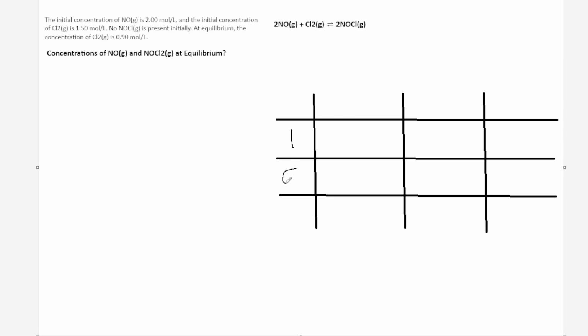Okay, the first thing we're going to do is very simple. We're literally just going to draw out our ICE table. Once this is done, we're just going to write I for initial, C for change, and E for equilibrium in the 3 left columns. The next thing we're going to do is write the compounds of the reaction up top. So nitrogen monoxide, chlorine gas yields nitrosyl chloride. Then of course write the moles as we write the whole reaction.